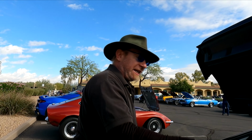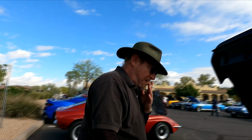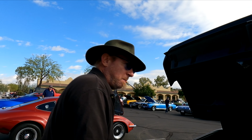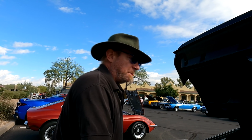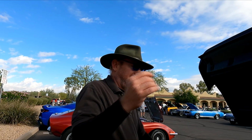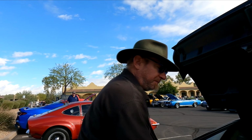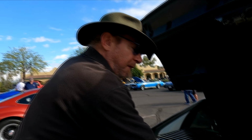This is an 88, the last year. Oh, this is a good suspension one too. The 88 has the improved suspension. It's just typical GM where they make something really good and then they just stop making it. They're like, all right, we finally perfected it, let's quit making it. They were losing $2,000 per car. That's a lot, especially when they're only, what, $8,000 or something? $12,000. So yeah.